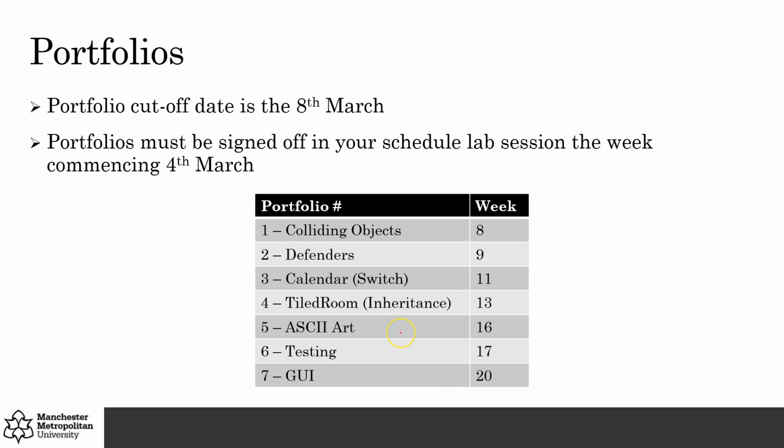And then portfolio 5, which is in week 16, that's the ASCII art portfolio. So if you did the lab, which was converting a cat image to a grid of ASCII art characters, the ASCII art portfolio was just a case of changing the cat image to the image of Mona Lisa and then creating a 2x2 pop art grid where each of the images, so the first image would have been a normal Mona Lisa, and then the second image to the right of that would have been an inverted one, and then for the second row those would have been flipped around.